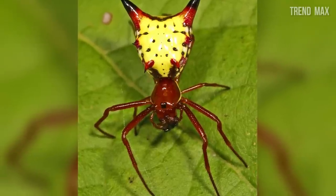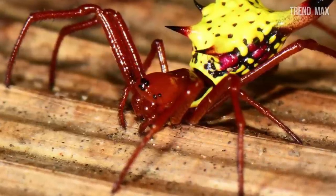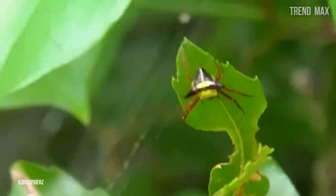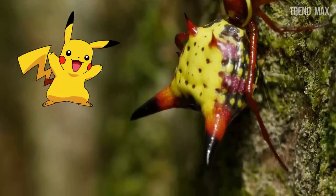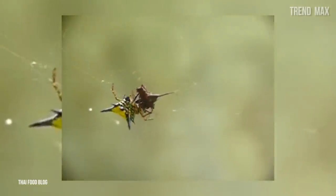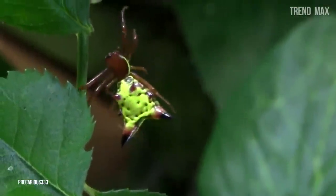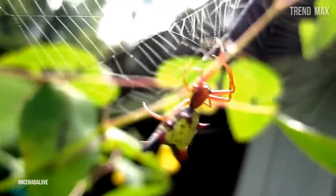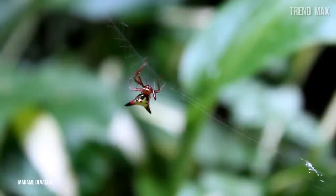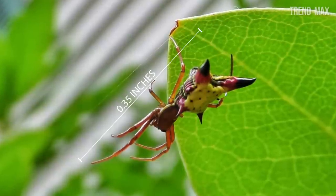Arrow-shaped Macranthana. This beautiful creature is distributed in almost all of the United States and Mexico. As its name says, its biggest peculiarity is that its abdomen has a yellowish coloration with two big spines in the back — characteristics that make this spider look like a Pokémon character, specifically Pikachu. These colors aren't just aesthetics; it's been proven that they attract prey, which are small insects. Its spines also serve as a defense mechanism, making it difficult for a bird to eat them. Females can double the male size, which only reaches 0.35 inches.